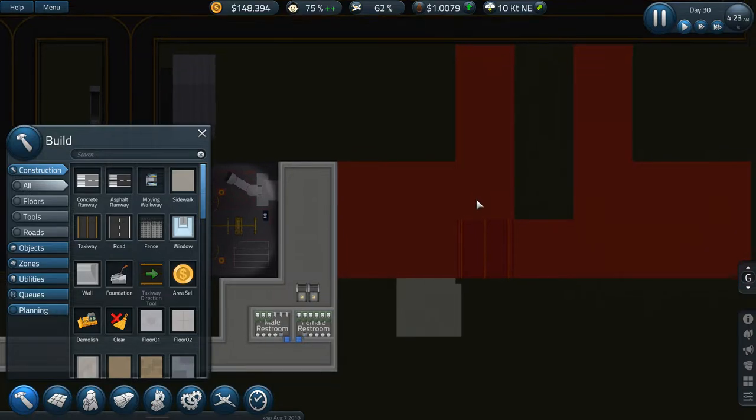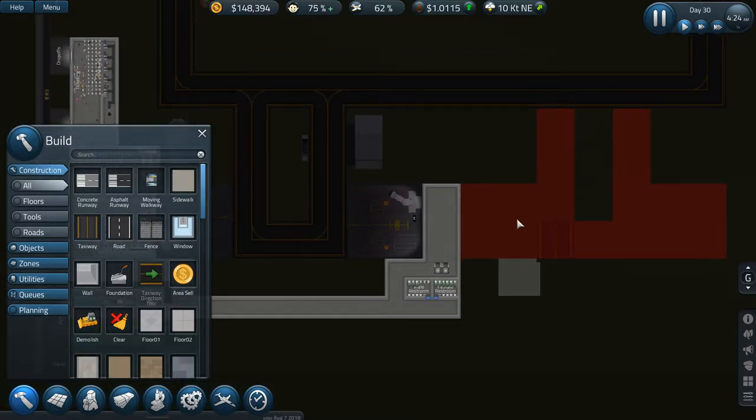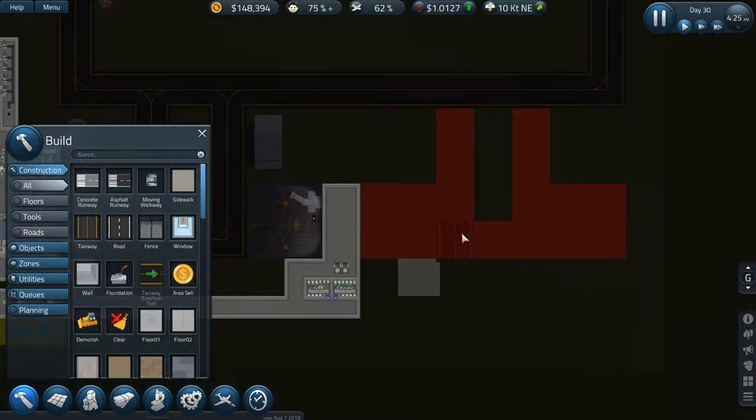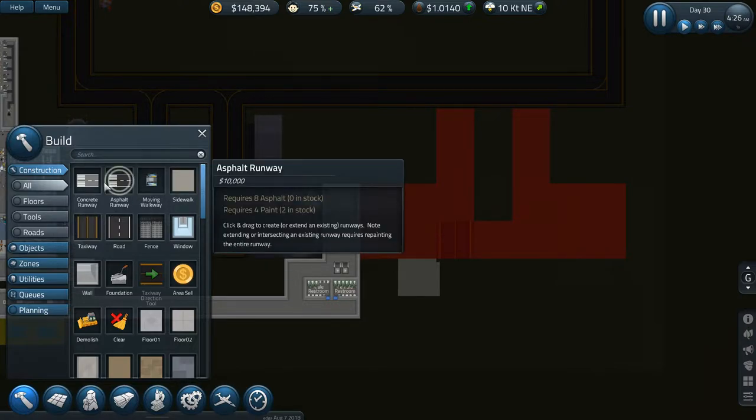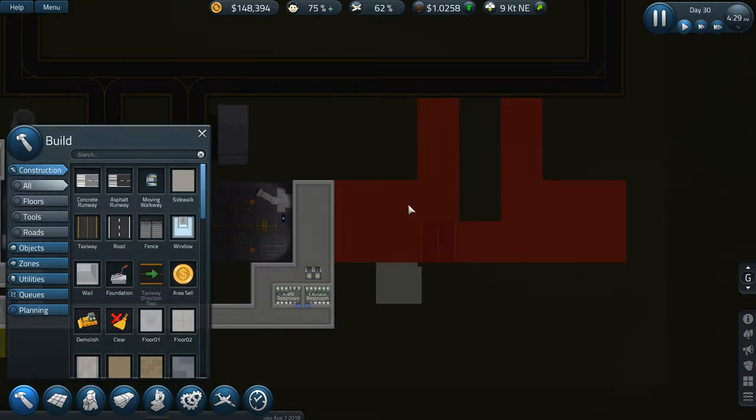All right, so... Dang it. Huge design flaw here. Well, actually, no, it's not. No, it's not. Okay, I'm just a big dummy. That's what's going on. So we'll demolish that. And then I'll just move this over to the right.